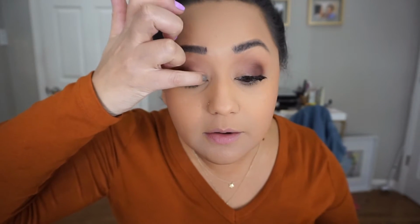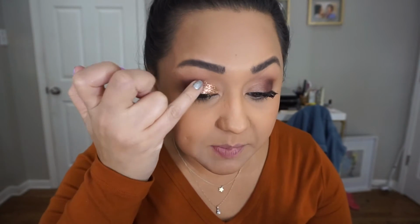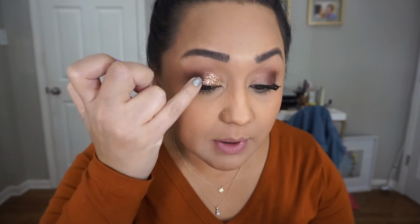Alright, so I found my Too Faced glitter glue, and I'm just going to take that and press it right in the inner corner, or the inner part of my eye, to make sure that this glitter does not fall. And again, I tried this yesterday. It gives me so much joy. I did try this yesterday, and I had some fallout, which is expected because it's glitter. But my concern was that I don't want it to get into my actual eye, because this will cut you.